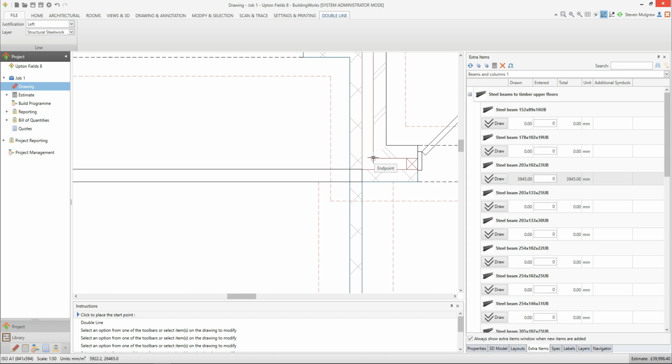Now we're going to use the Y coordinate of this corner of the external leaf of the wall to place the start of the beam. If I mouse over the endpoint, then slowly move my mouse to the left, you'll see a line appears. BuildingWorks is locking the cursor to the Y coordinate of the corner of the wall. If I switch on nearest snap mode using this button to the top right of the screen, I can then find a nearest snap point on the inner leaf of the wall. Click to place the start point of the beam.